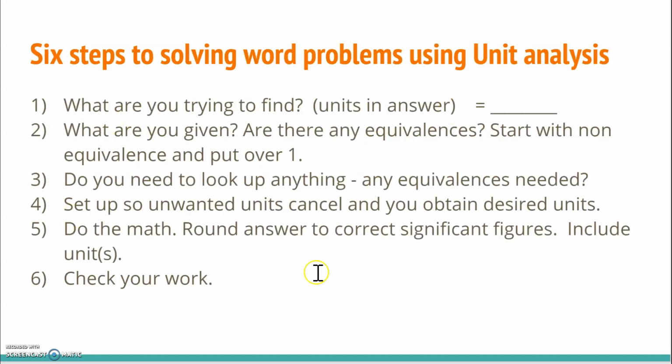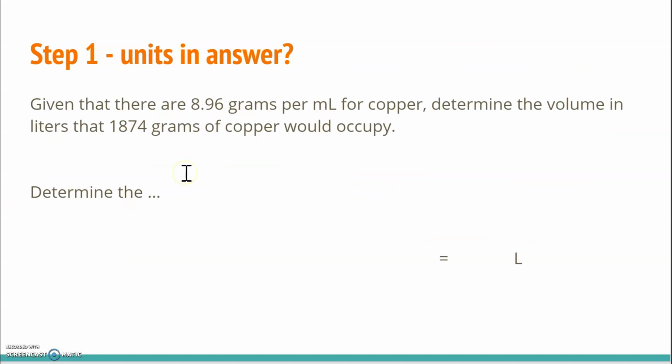So once again, I'm going through these 6 steps. I'm not going to read them to you again, but make sure you have them down. And if you do them, each step actually is very easy. So at the end, if you're patient, you'll get the right answer. So step 1, what are the units going to be in the answer? Well, I look for keywords like here, determine the volume in liters. So I'm going to try to find the volume in liters. So I put that down so I know where I'm going.